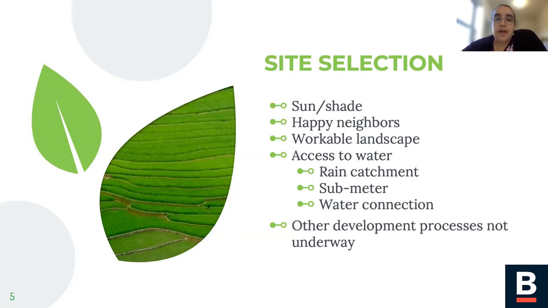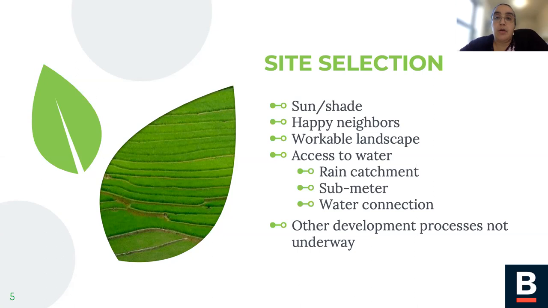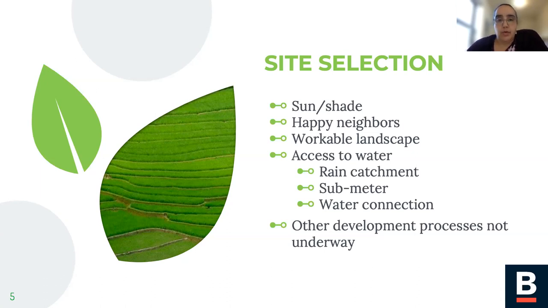Access to water is also a really big factor. Water connections are possible and we fund plenty of those through the city, but there are much less expensive options, including rain catchment systems and sub-metering — which means you make an arrangement with a neighbor, put a sub meter on their water, and pay them to reimburse for usage. There's also a device that the Boston Water and Sewer Commission can make available to access water from hydrants. That's also very inexpensive compared to having your own water connection, though once a water connection is set up, you can just turn on the water right there without dealing with the hydrant.